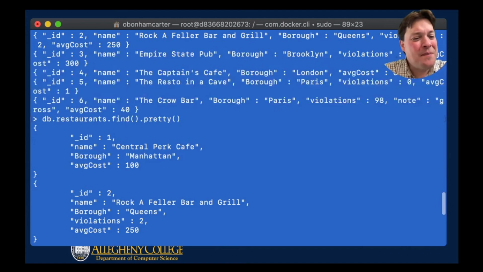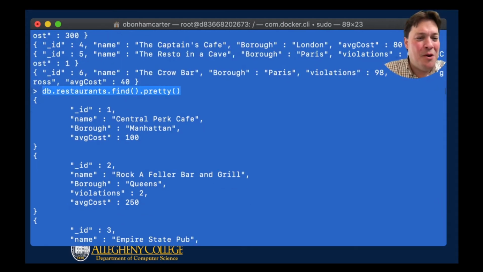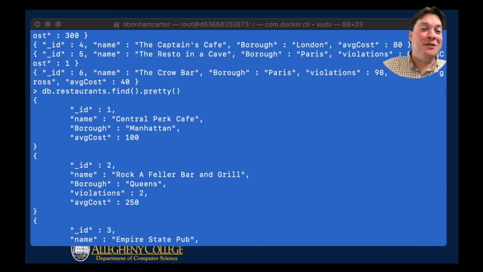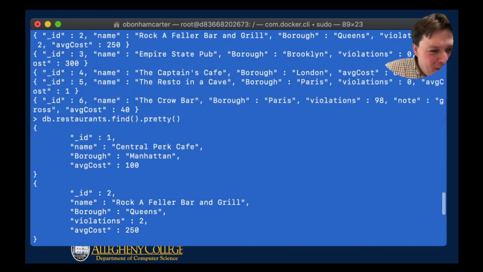So when I do my open-ended query to see what's in there, this tells me what I've got, and I've basically got ID 1. And remember, these are restaurants that I'm coming up with. The names are all made up, but they are restaurants nonetheless. In these restaurants, I have information about the name, this is called the Central Perk Cafe. The borough, a word that really means, where is this place? What's the neighborhood for this restaurant? This is Manhattan. And then I have this other piece of information called the average cost.